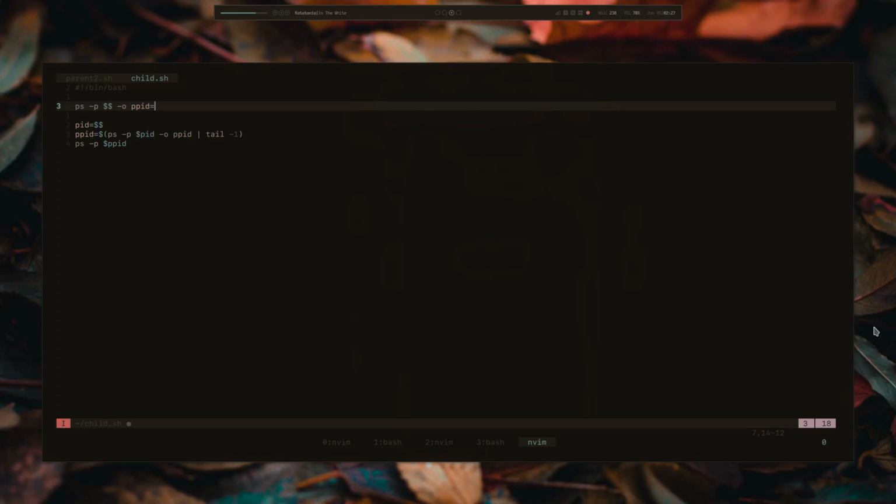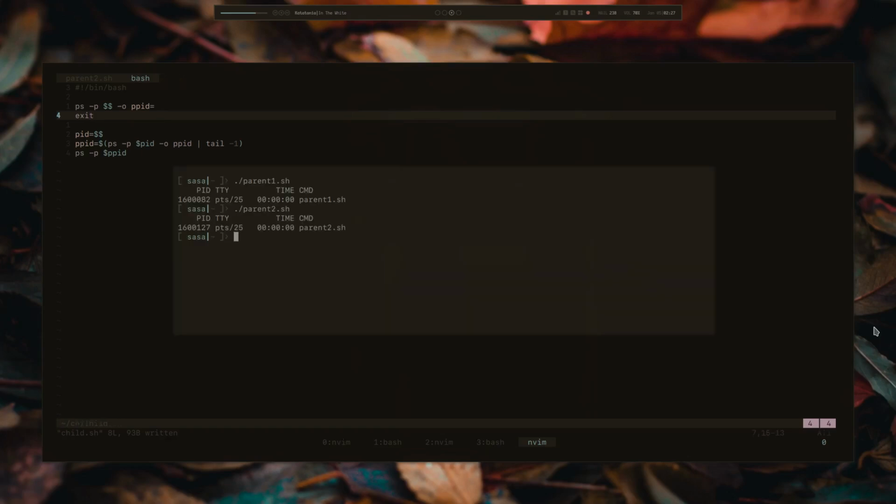So let's see how this part looks. And we can put exit here, so the rest of the code doesn't execute. The script will stop execution right after this command. If we do this, let's go back to the child, and we see that we got a process ID.